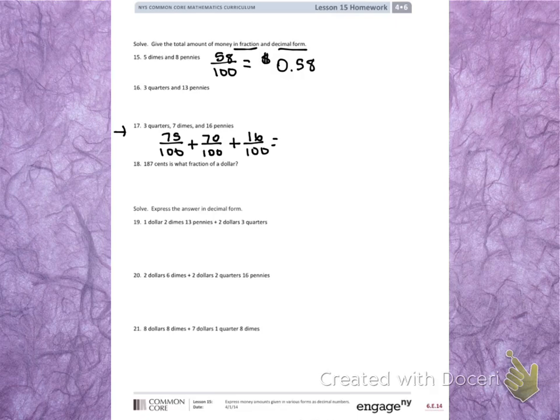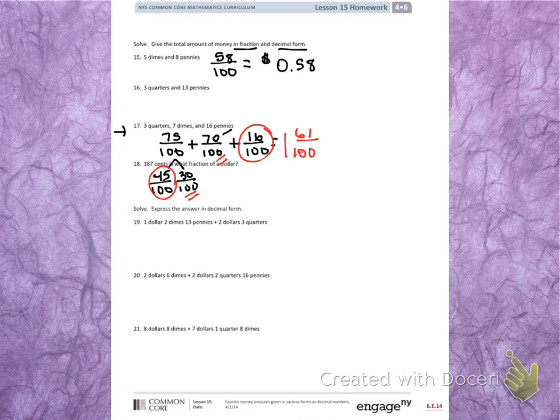I think I'm going to do a little number bonding here. If I can get my 70 to become 100, I can do that by creating this one. I'm going to break this down into 30 of 100ths because that would make 100 with my 70. And 30 and 45 makes my 75. And again, I'm going to go for my red pen. I have 30 of 100ths and 70 of 100ths is going to make 1. And my 45 hundredths added with my 16 hundredths is going to make 61 hundredths.